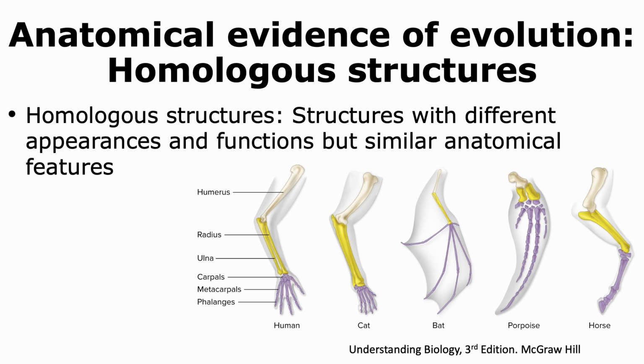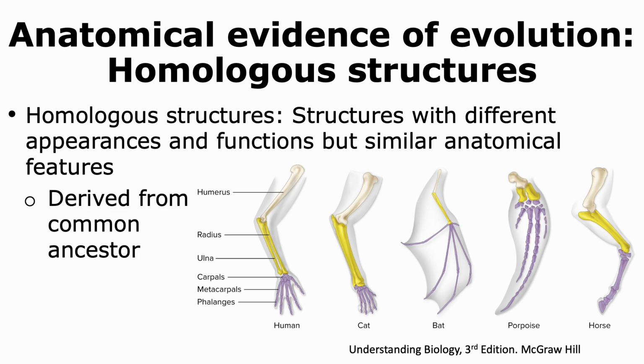For example, when we look at the forelimb of different mammals, like that of a human or a cat or a bat, they all have different functions, where in a human it's used to hold or grasp things, whereas for a bat it is used for flying. However, the bones that make up that forearm show high similarity between different mammals, and hence they provide evidence that all mammals derived from a common ancestor.